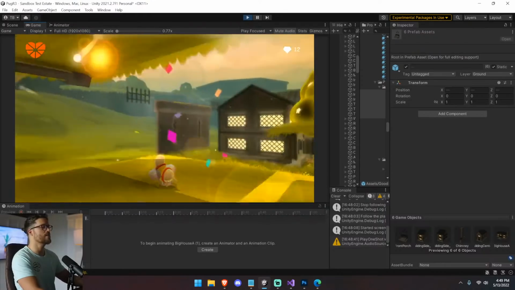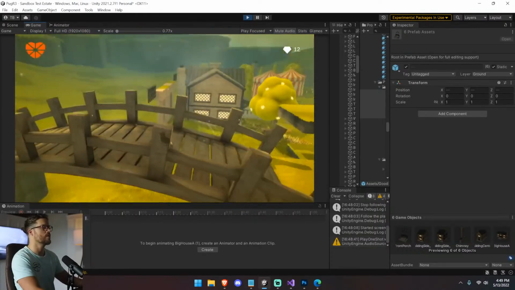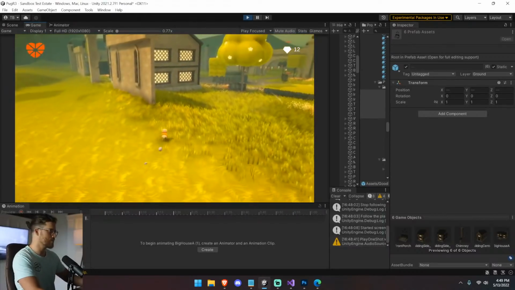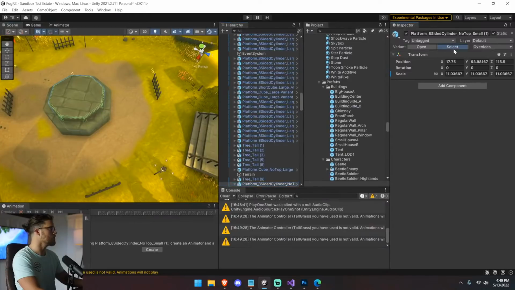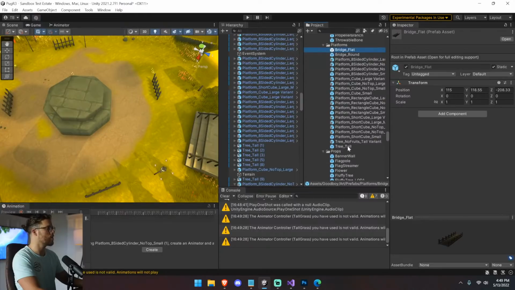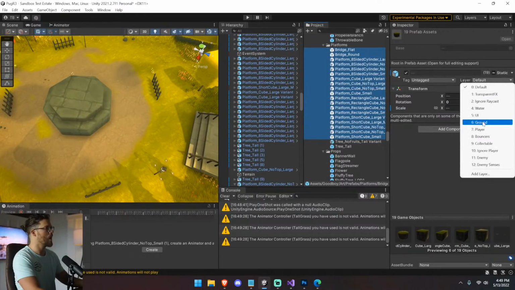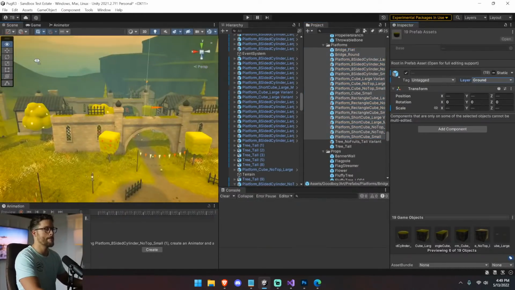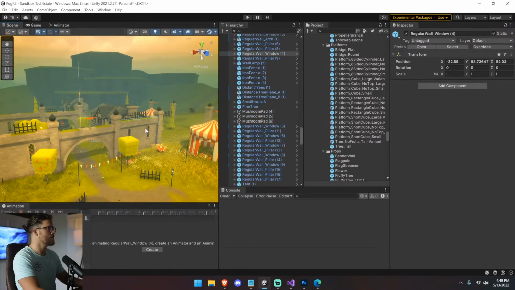So stuff like this, all of that needs to be set to the proper layer, that's not bad, set to the layer ground. So here's an example. All of these guys here, select, yep, all of this stuff. We're going to tag it. These are all of our platforms. We're going to tag all of these as ground. Or, I'm sorry, set them to the layer of ground. Okay. So now you can see all of them are set to ground. That's good news.